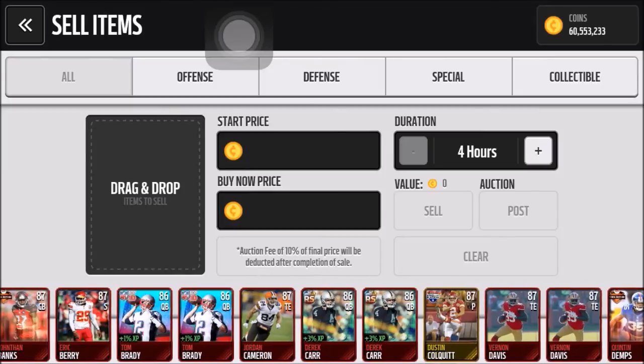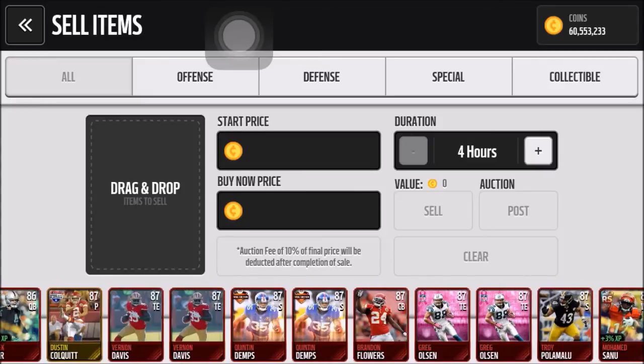I pulled up the auction house, and I saw that, and I clicked buy now so fast, faster than I've ever done, even sniping. I was ecstatic when I got that card.